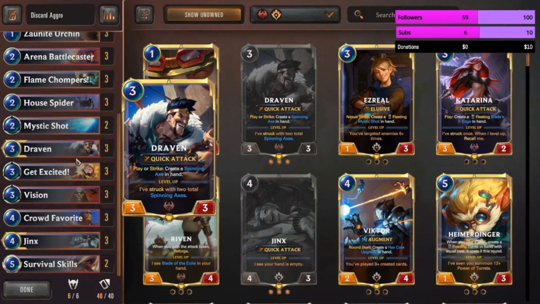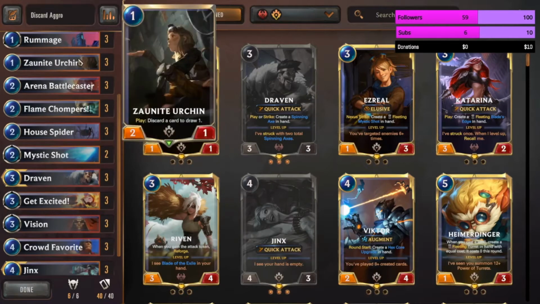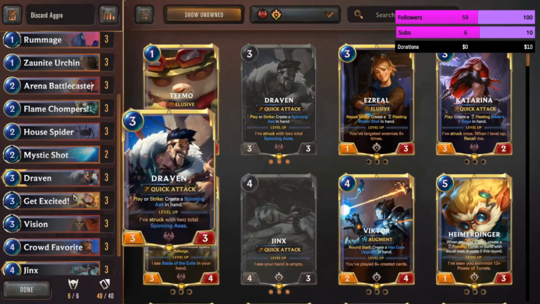And then, if this early game plan doesn't work, there is also Draven, which is more of a generator of access to discard your other cards, you know? That's how you have to look at it. The spinning axis can be discarded to draw other cards, thanks to Ramage and Zenith Urchin, and it is very good at doing so. So Draven, that's why we run it.